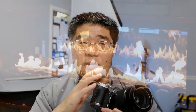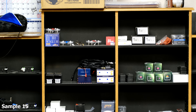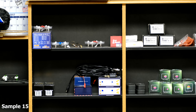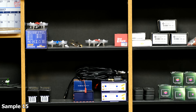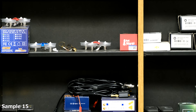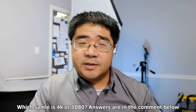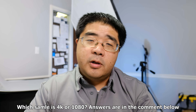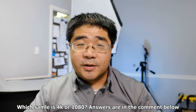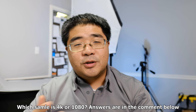At 1080p it's definitely much more forgiving — that 4x slow motion forgives a lot more things, whereas at 4K you really have to be spot on to get a smooth slow zoom. I've been trying to master it for a while and still haven't quite gotten the knack of it. It's definitely worthwhile trying with zoom lenses to see how smooth a motion you can achieve. Let me know what you think about slow motion between 60 and 120 fps — can you see a visual quality difference on YouTube? I don't notice a difference, but I've been staring at my own videos for a long time and it all looks the same to me. I'd love the feedback.